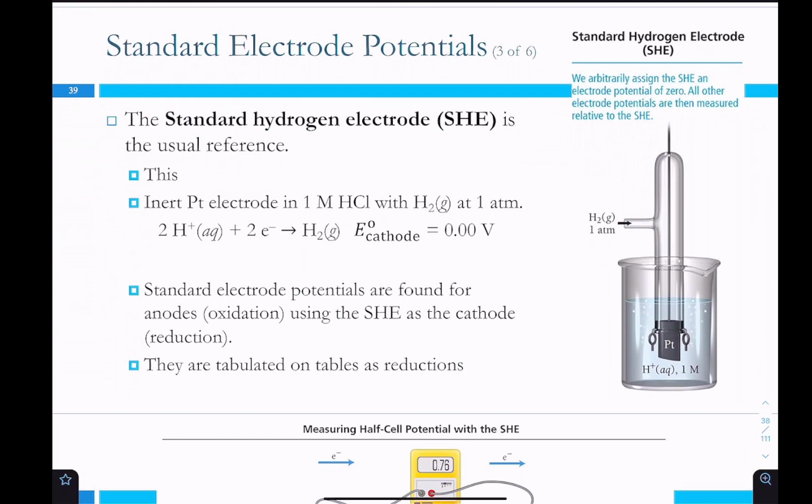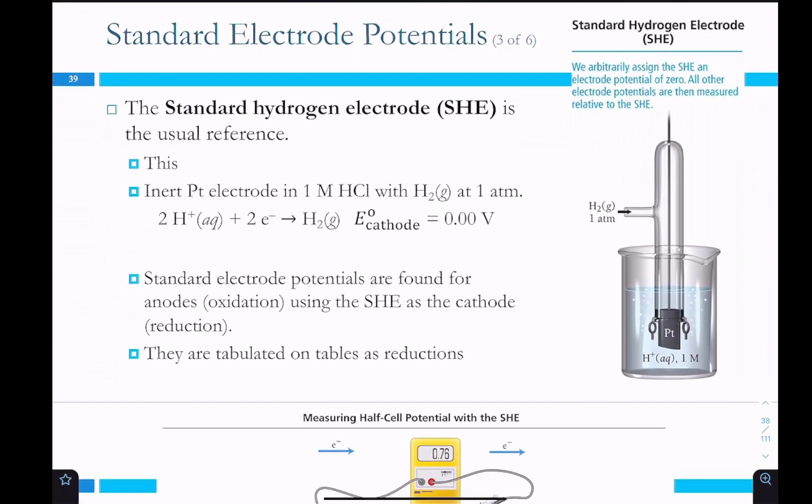We would say this is 0, and then hook this half cell up to different metals, other metal half cells, and see which way the electrons flow to determine if they have higher potential energy or lower potential energy than the standard hydrogen electrode. And then the way that these are set up is that the standard hydrogen electrode is always the cathode. And so we're always determining if the metal is able to reduce hydrogen or not.